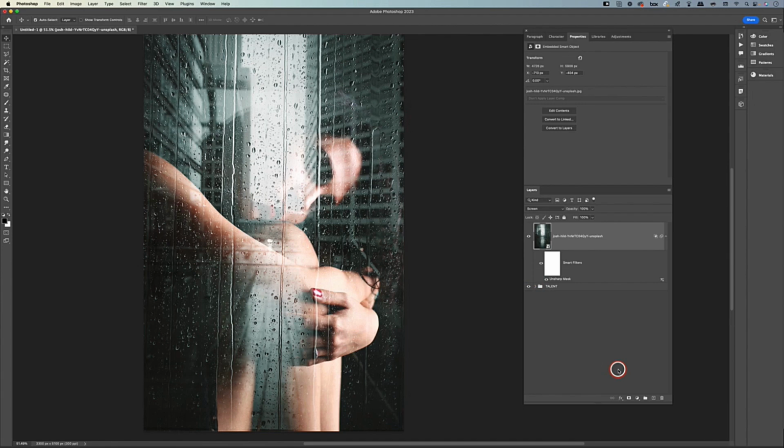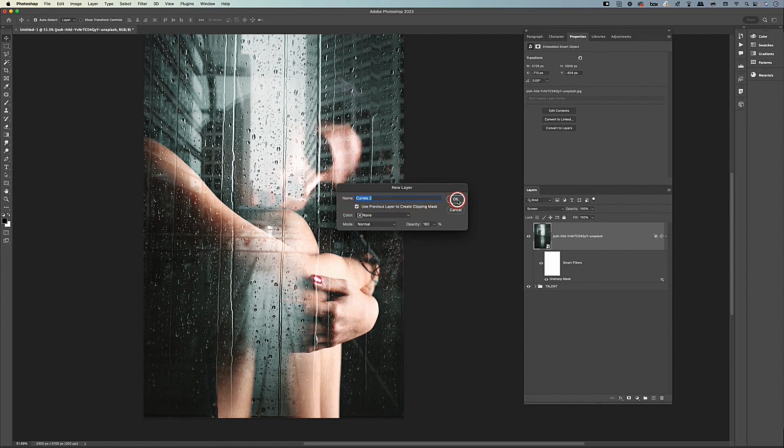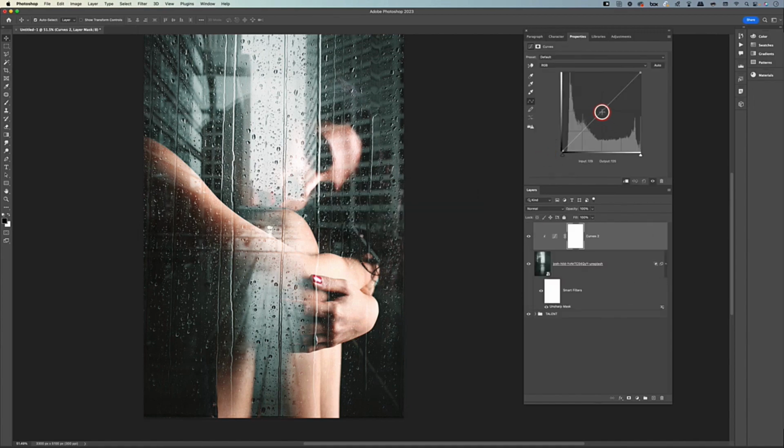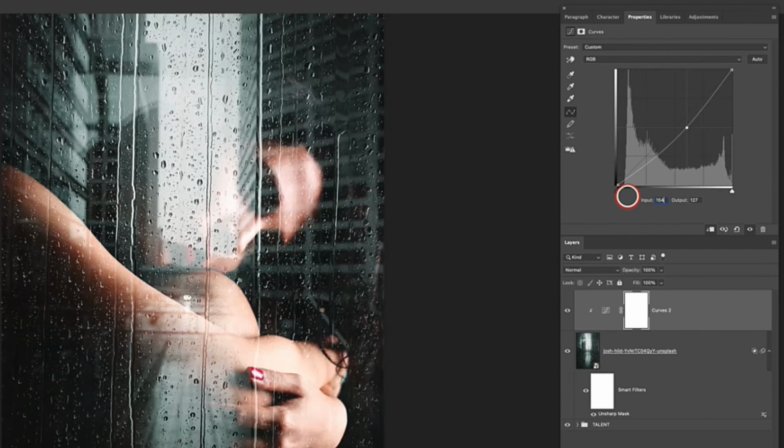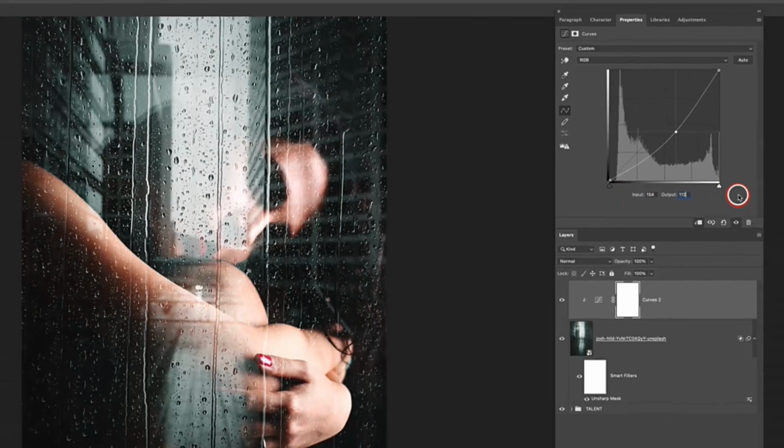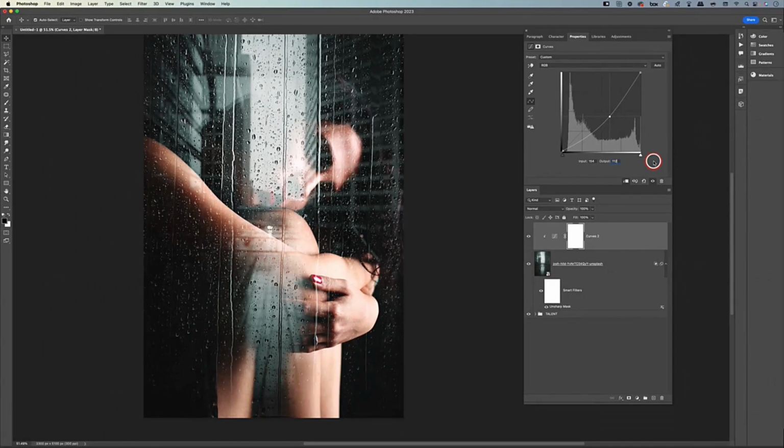And then from there, hold the Alt Option key, click on the adjustment layer icon, and add a curves adjustment layer. Now this time, let's check off this box that says Use Previous Layer to create clipping mask, and then click OK. Now again, I'll create a point in the middle here, and this time I'll just type in the values manually. So let's put in an input of 158, output of 112, and that's looking pretty good.